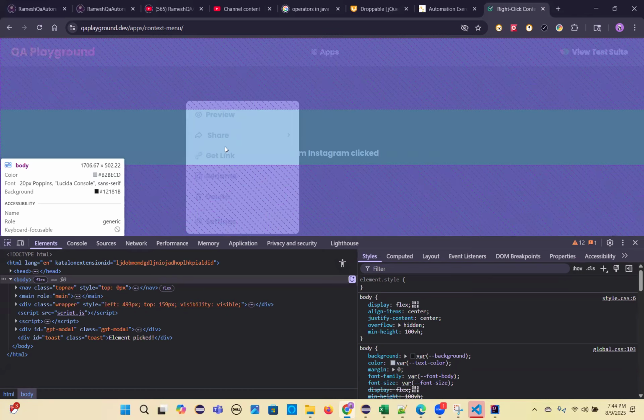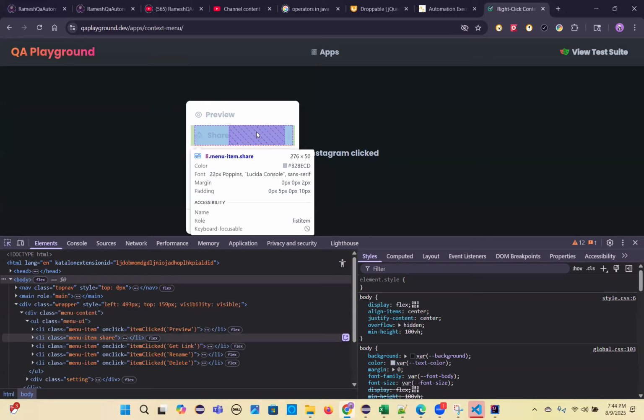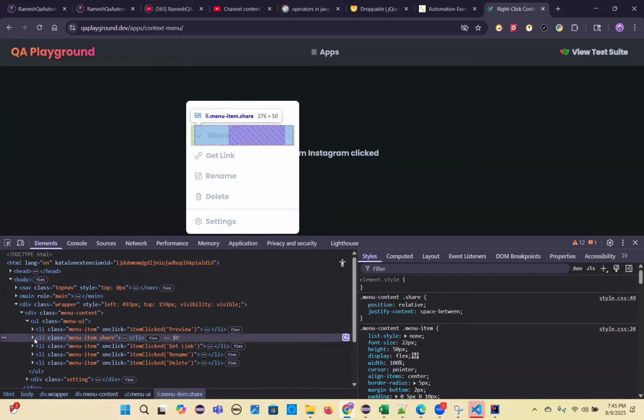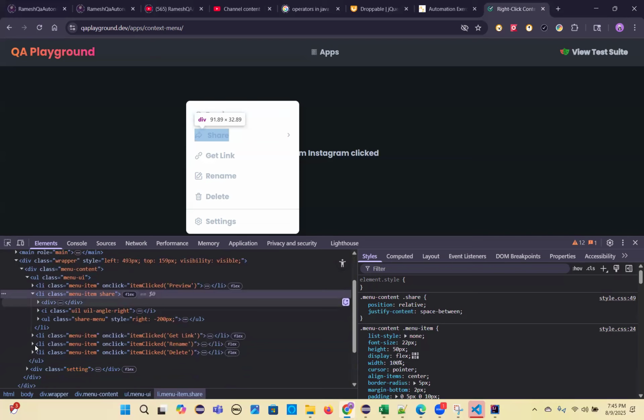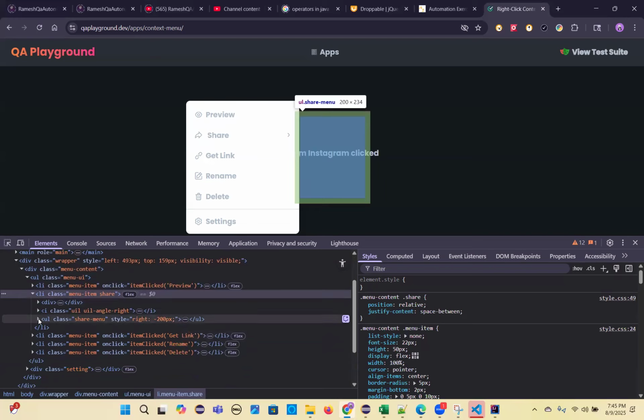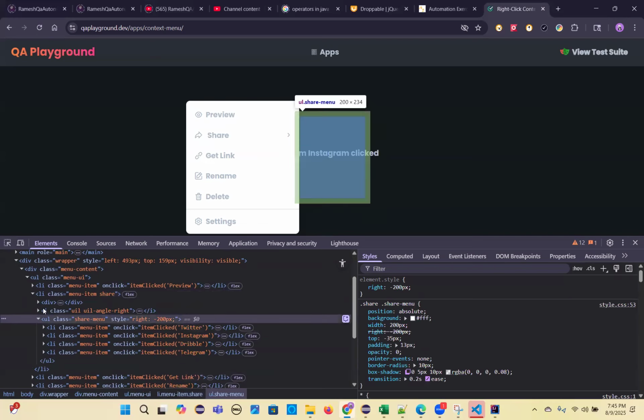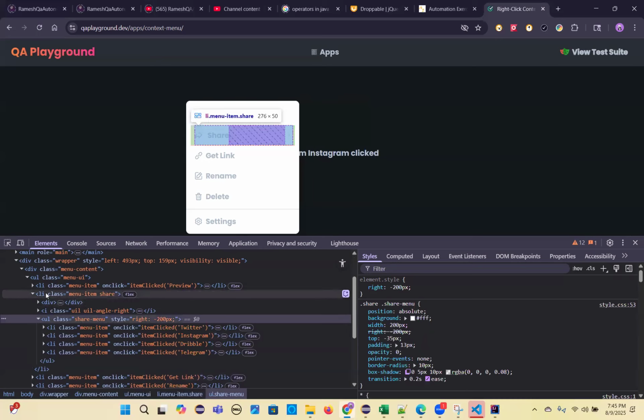In these menu items, we want the share menu. So this is the share menu. Inside this again you have a UL. Inside this you have another. So all the web elements you need to get them.